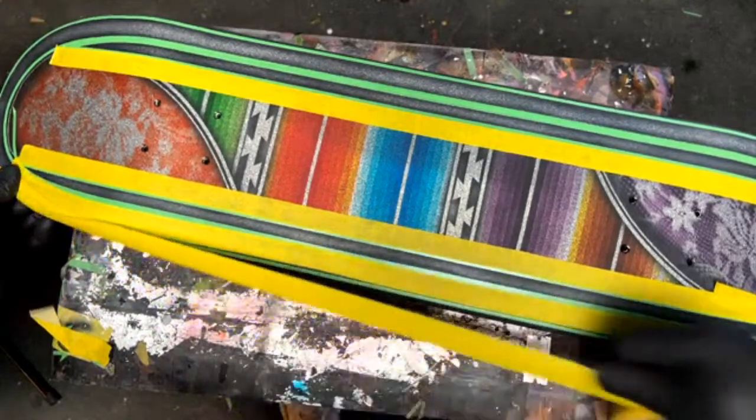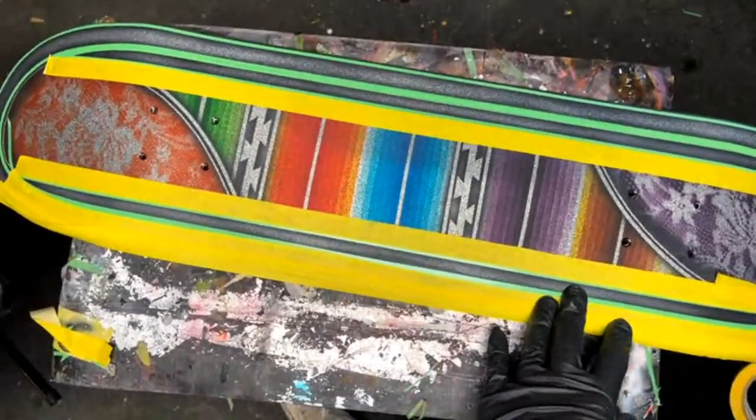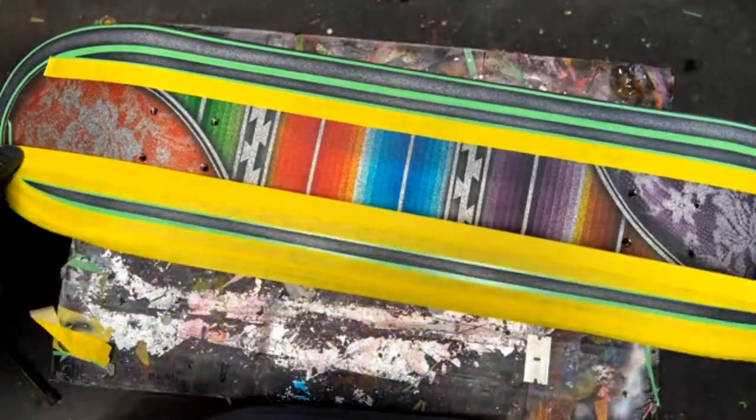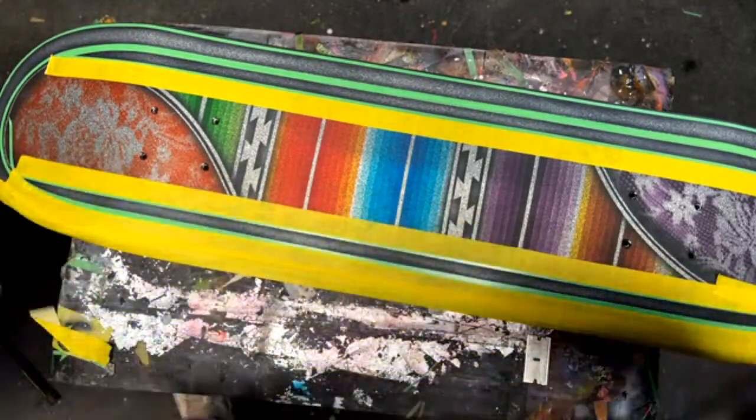Big P said, I love the section that goes from gold to brown. It's like a 1970s color palette. Yeah, which I'm a sucker for and want to do on my bike. Yeah, it is definitely like the 70s. It's cool. Rad.